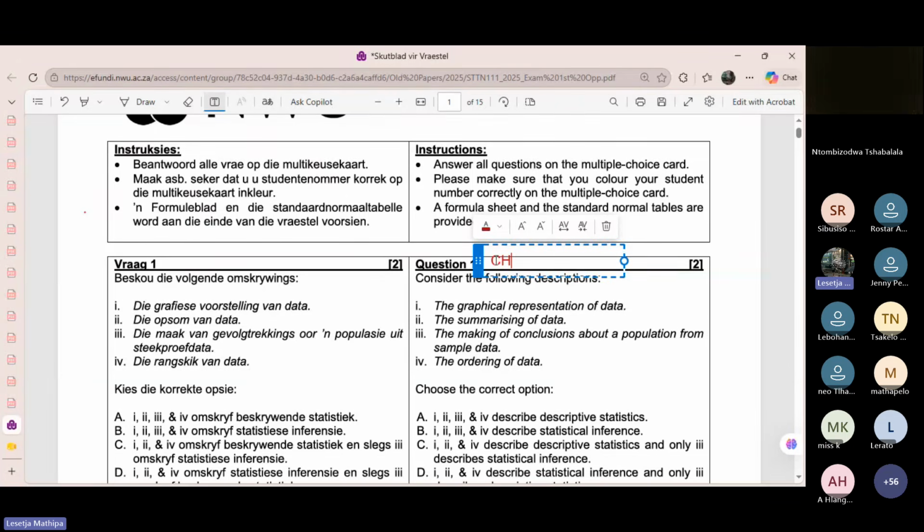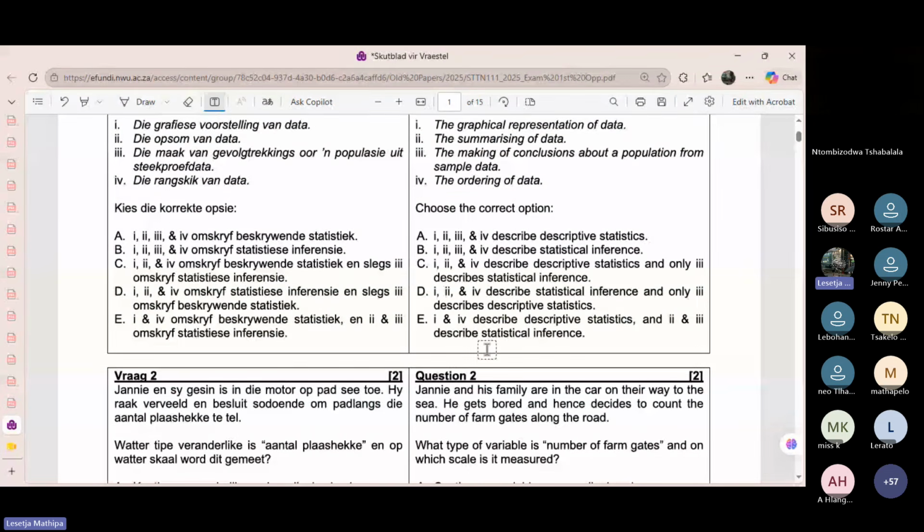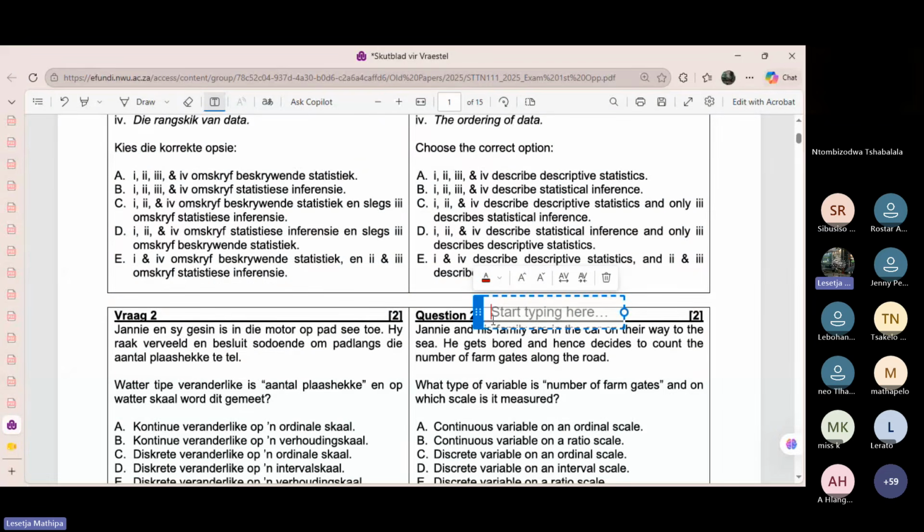And another thing, when you prepare for your exam, the one that you're going to write on Monday, make sure that you also do theory questions. Because I think it was last year, for those who wrote this exam last year, you saw most students were complaining that most of the questions were theory questions. So when you prepare, don't focus more on the calculations. Also do theory questions. Because now you have how many days? You have 3 days, Friday, Saturday, and Sunday, to prepare for the exam.